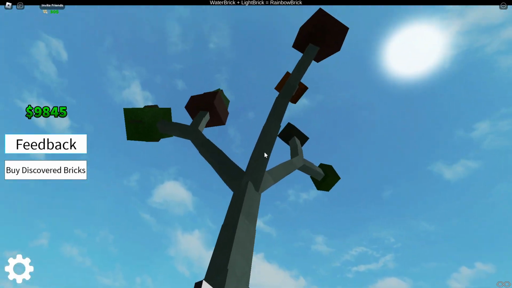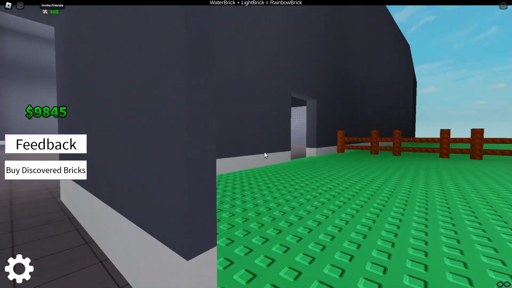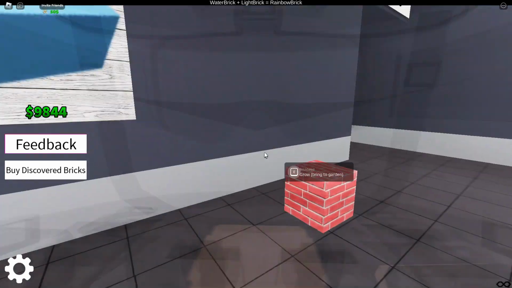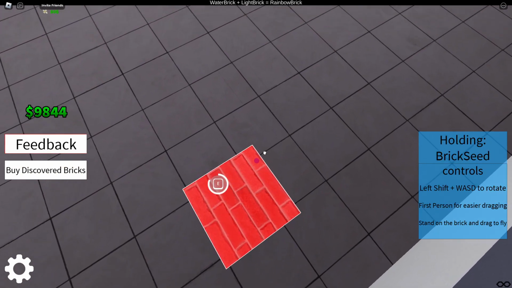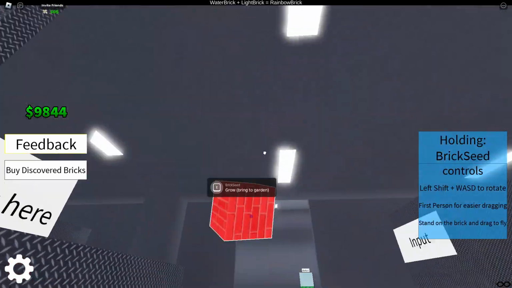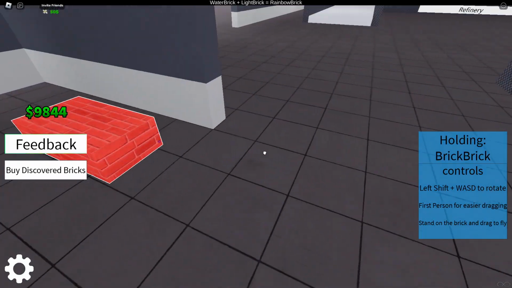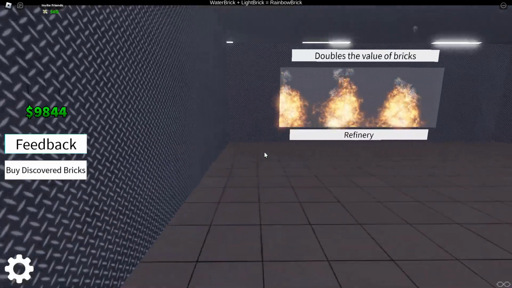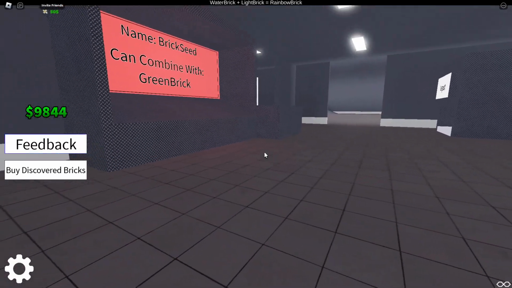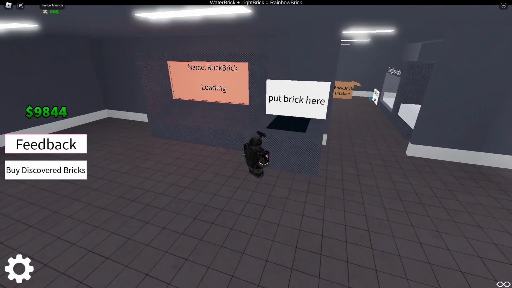Bro, whoa, oh, I'm just gonna need you to get over. If I just, you know, sell this brick seed. Okay, what if I put brick into here? What? Let's just see. Which can combine with green brick. Now let's just see what's with brick. Go! There we go.